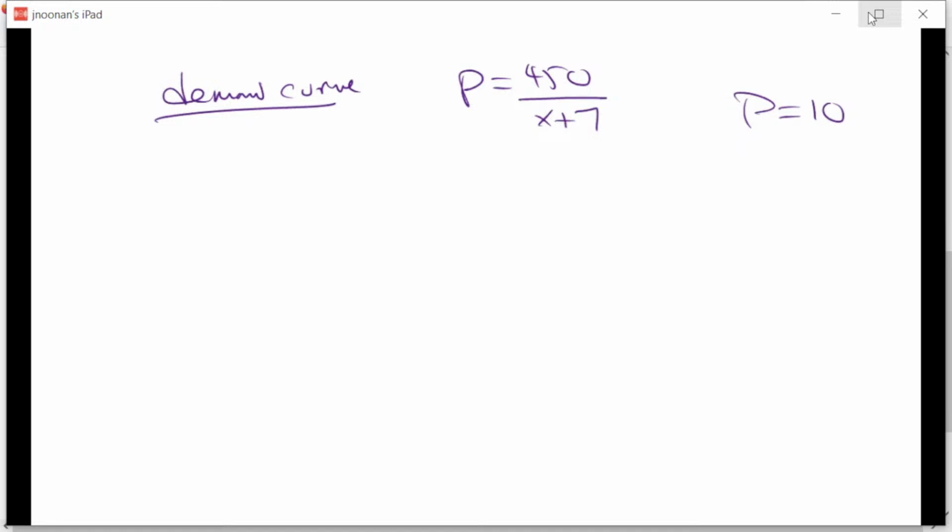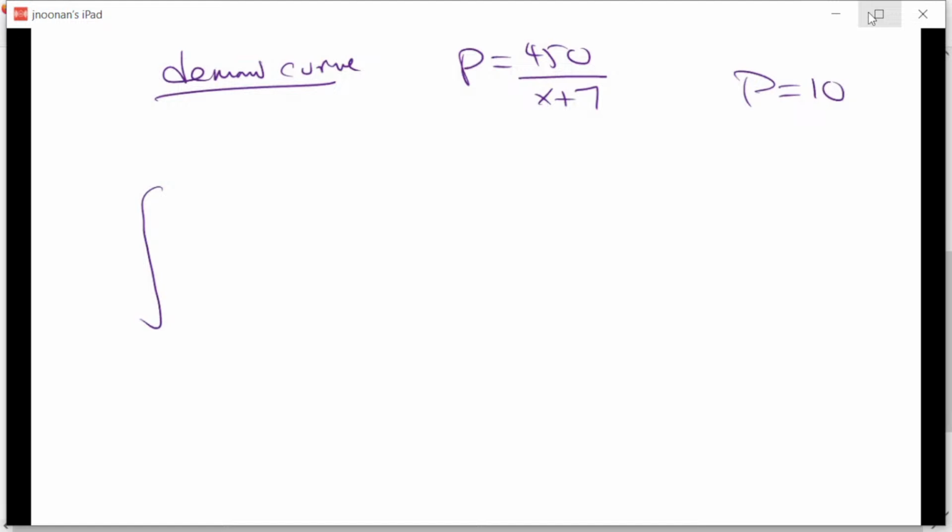So let me just remind you, first of all, what the consumer surplus is. Consumer surplus is going to be the integral from 0 to whatever x you have there, of p of x minus whatever price we're charging. The way to think of this is how much money consumers are not paying, but they would be willing to pay. Like for some chai tea, I might be willing to pay $2, but they're giving it to me for free, so I'm saving $2. But even if I paid a dollar for it, I would still be saving a dollar from what I would be willing to pay. So anyway, the way to think of this is that you have this curve.